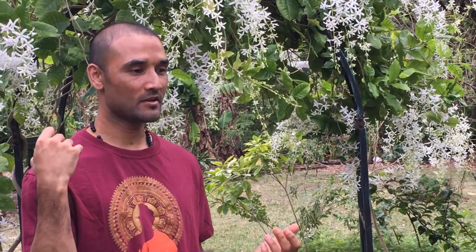Last year I was worried, because the way we grow our trees is without any synthetic fertilizers, not even organic fertilizers. We just use natural fertilizers like mulch, and we sometimes cut banana tree trunks and put them around. So we try to use whatever is available in our garden as a food source for the trees themselves. Let's see who has flowered and who has decided to rest for this year.